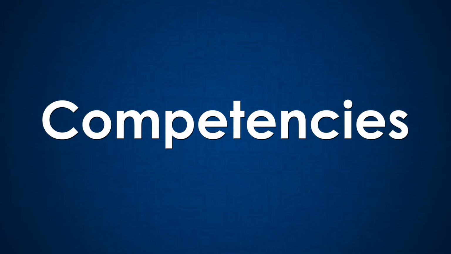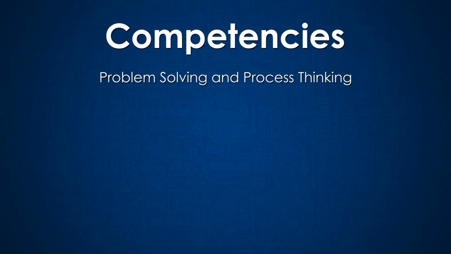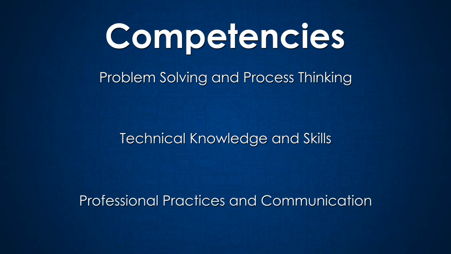As students work through the APB learning experiences, they develop competencies that benefit students academically and in career. Competencies are big ideas that encompass the core principles and processes that students need to be successful in academic and professional pursuits. Students develop lifelong understanding related to core concepts and principles that include problem solving and process thinking, technical knowledge and skills, and professional practices and communication.